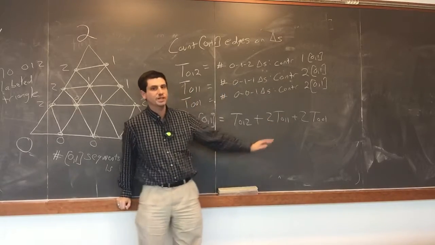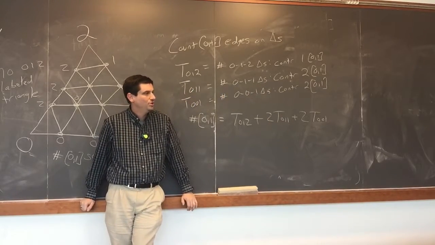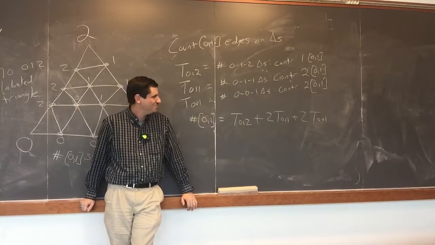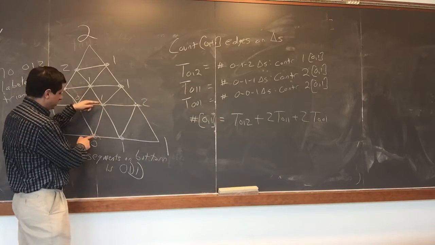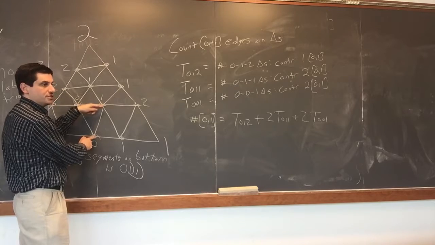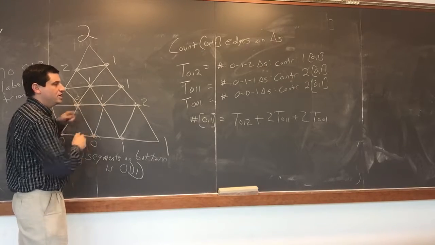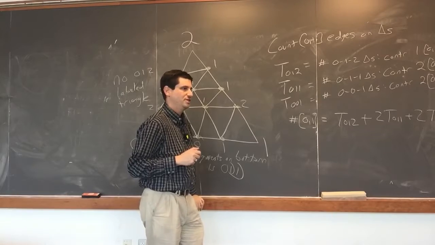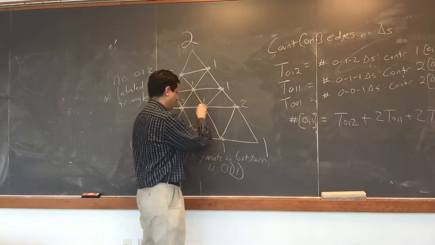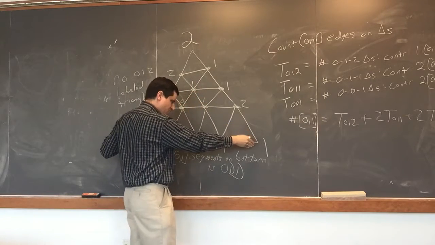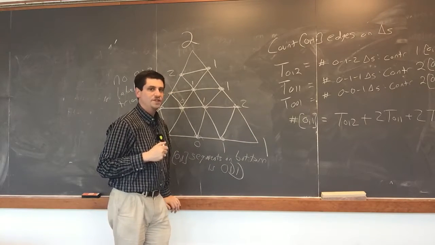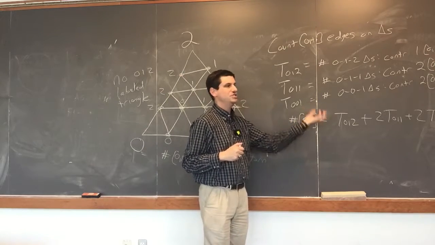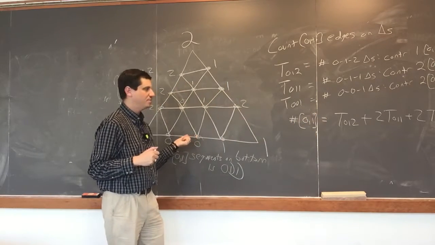So does this formula count the number of 0, 1 segments? Okay, I see head shaking. What's wrong with this formula? You are potentially overcounting edges if they're part of more than one triangle. Right, so an interior edge, a 0, 1 edge, is going to be counted by 2 triangles. In fact, every interior edge is counted by 2 triangles. Right. So the interior edges are double counted, and then, as was just remarked, the boundary edges are only counted once. So the simplest way to fix this formula is, well, let's just double count all the boundary edges and then divide by 2.